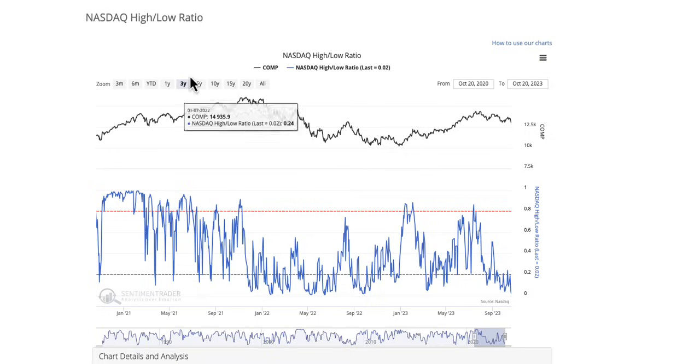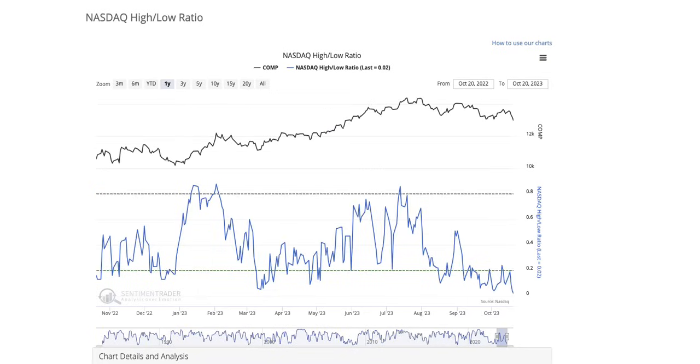Now what we're going to do is drill into this a little bit on the 1 year chart, and that's all we're looking at now. We're going to see the peak right here, and we're going to say, wow, we peaked here, and then this happened. Yes, it did, but there's something very distinctive that happened here that is not happening here. At least it's not happening yet.